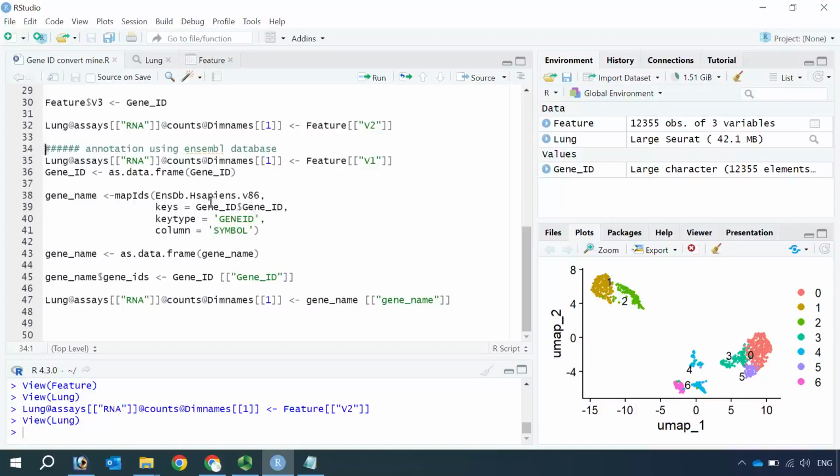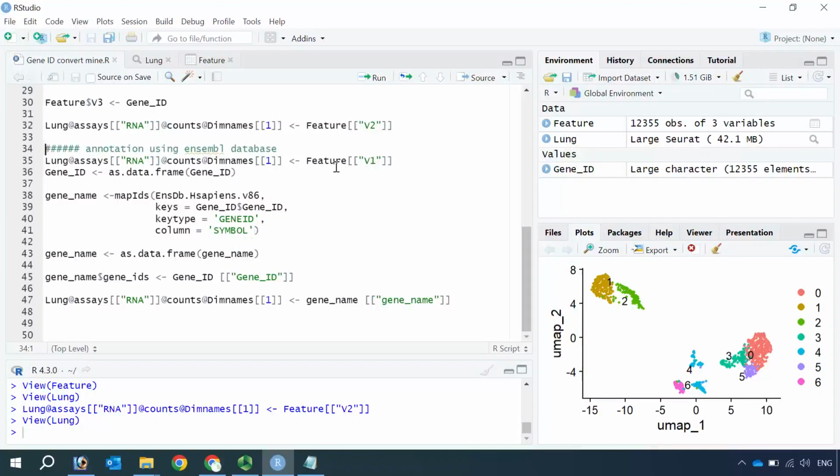Then we can use the Ensembl database to convert gene IDs into gene names. Because the data I have here was generated from human lung tissue, we need to use the human Ensembl database to convert gene IDs to gene symbols.